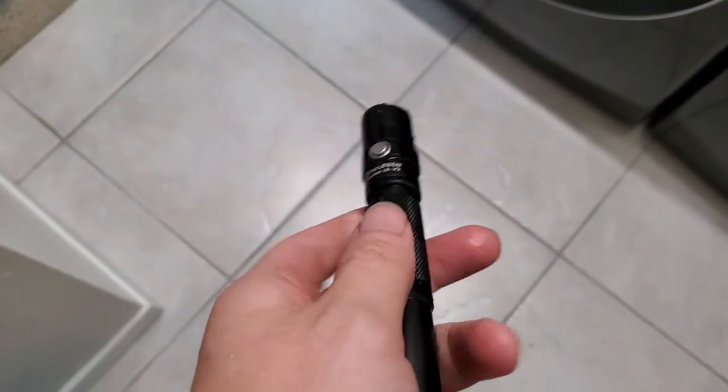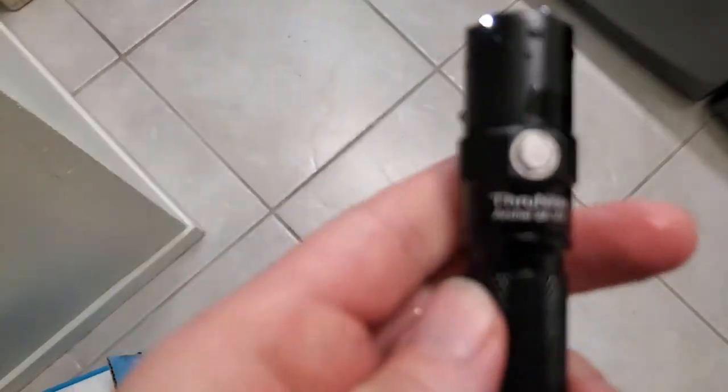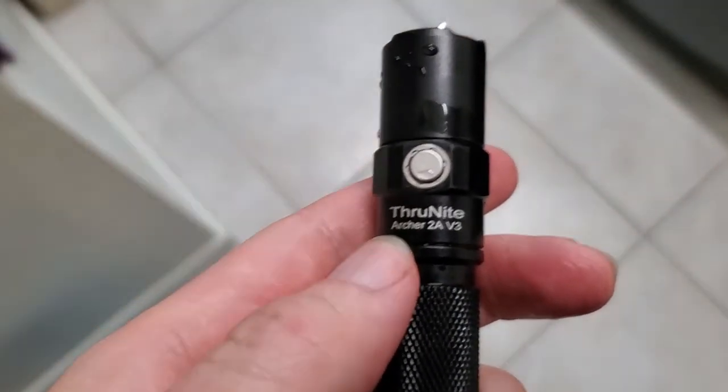And the final function I'll show here is if we long press the button here, we get a strobe mode. And there you go. That is the ThruNite Archer 2A V3.